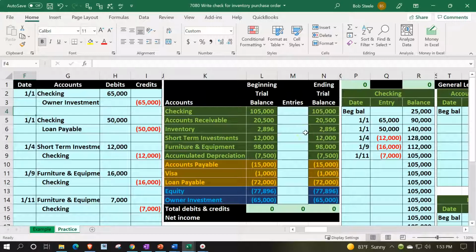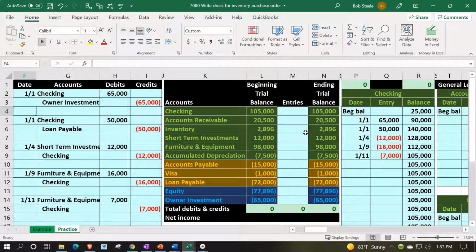The purchase order is a form that will typically be used to request the purchase of inventory. So if you're working in accounting software, you will often be using that to create the purchase order. It's a funny form, however, because it's not something that actually has a financial transaction related to it, meaning there's no impact on the financial statements from the purchase order, but it's a request for inventory from the vendor. Oftentimes they would then send the inventory.